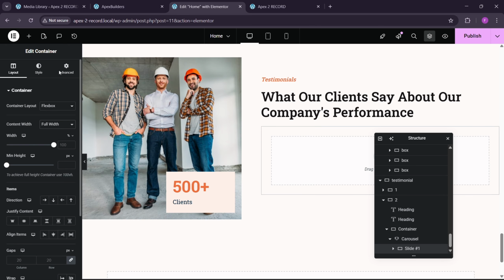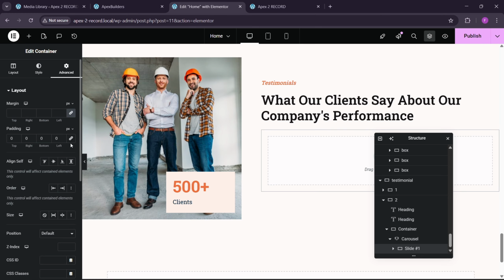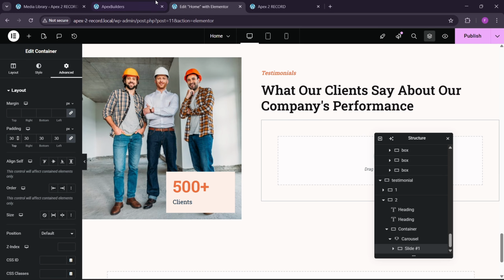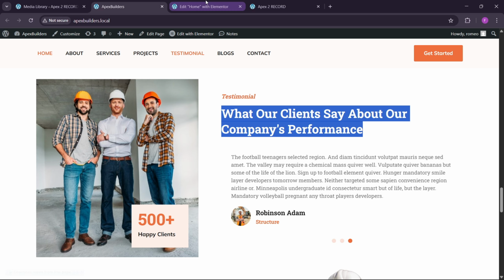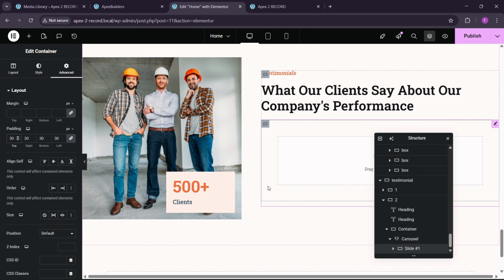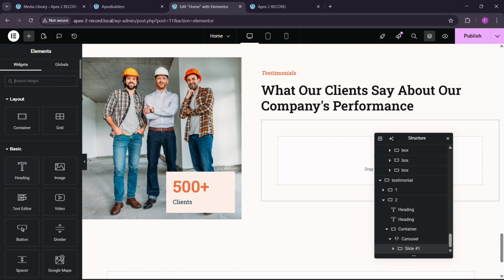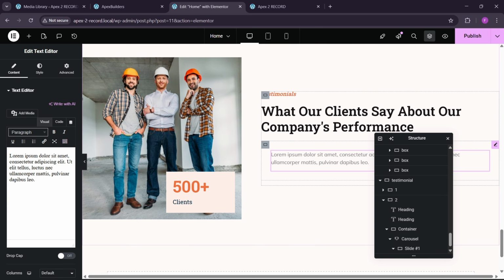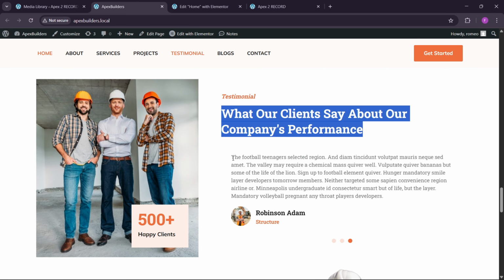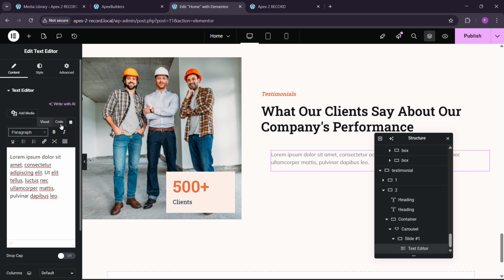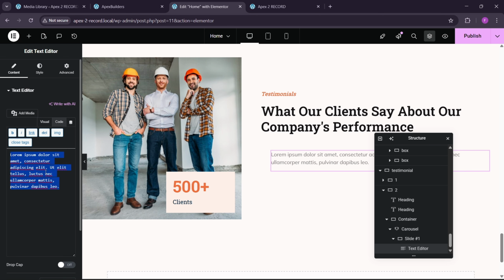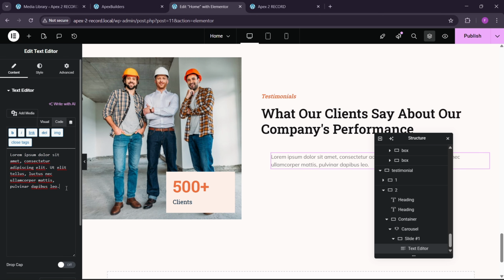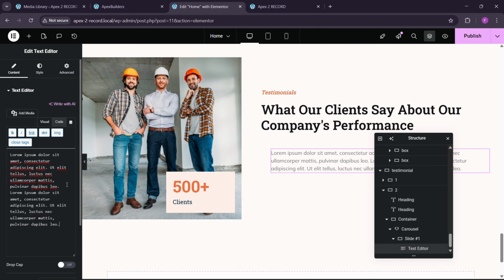Make this full width and remove all of these paddings, or we can keep some padding like 30. Okay, now let's add a heading here. Okay, we can duplicate this multiple times to increase more dummy content like this.